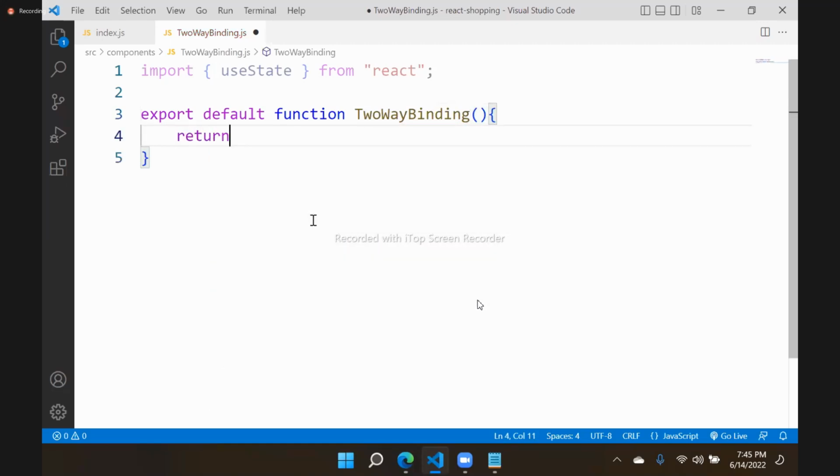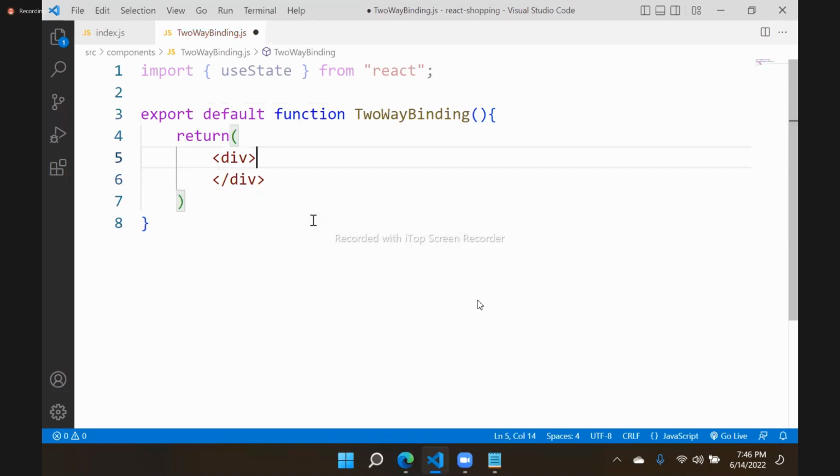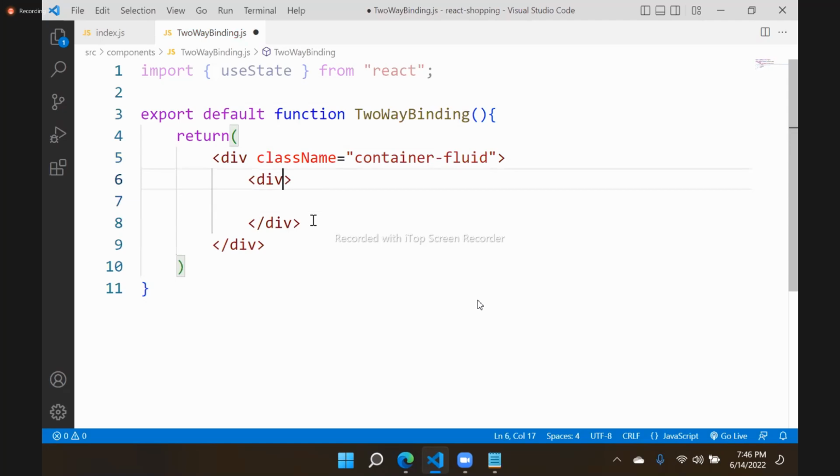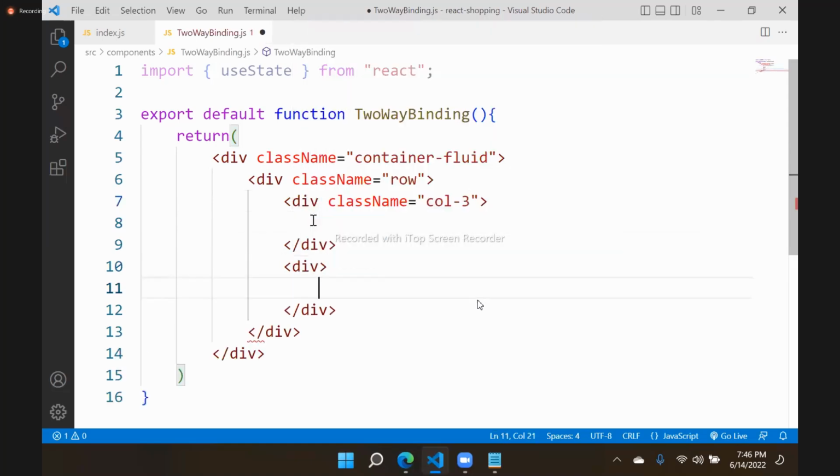Now it should return a simple markup. So here I will create a simple form, class container-fluid, and let's keep a div class as row, and we have a div. So the class is col-sm-3, and we have a div, the class as col-sm-9.